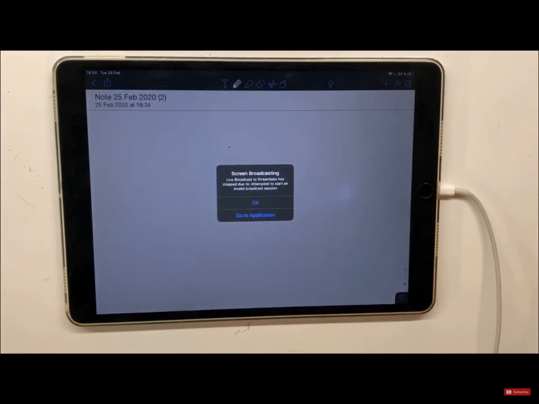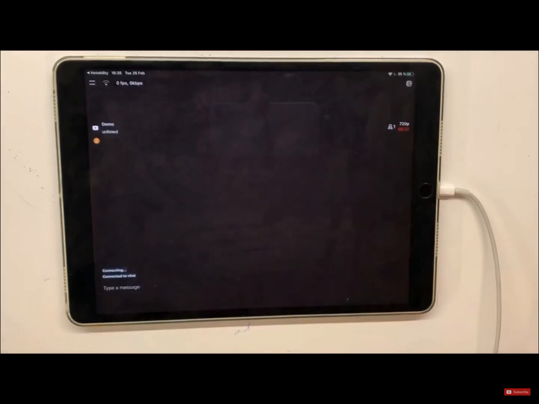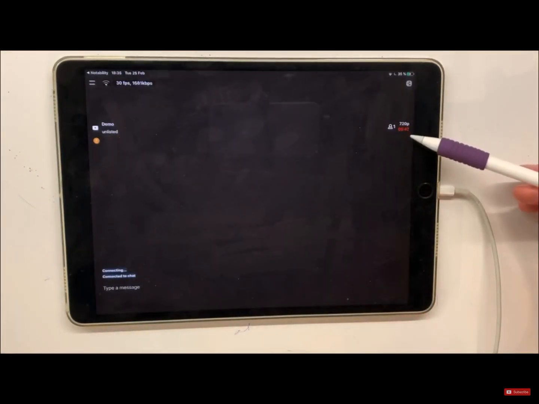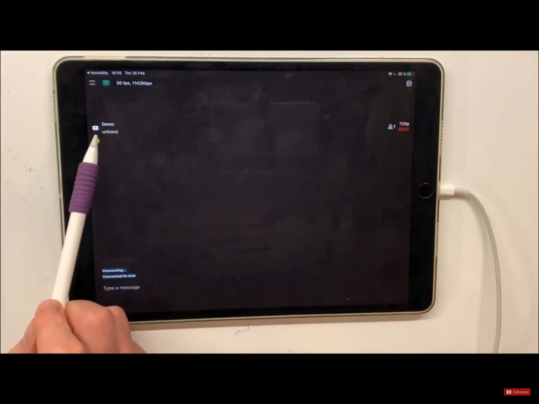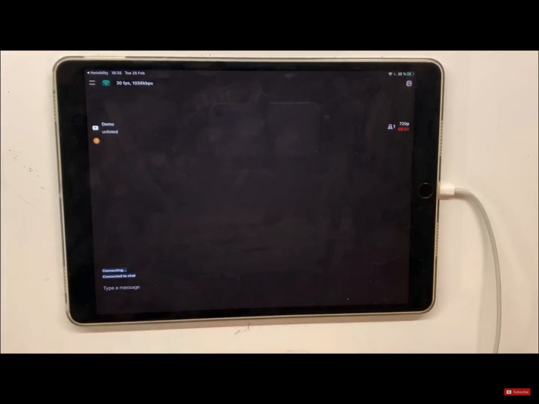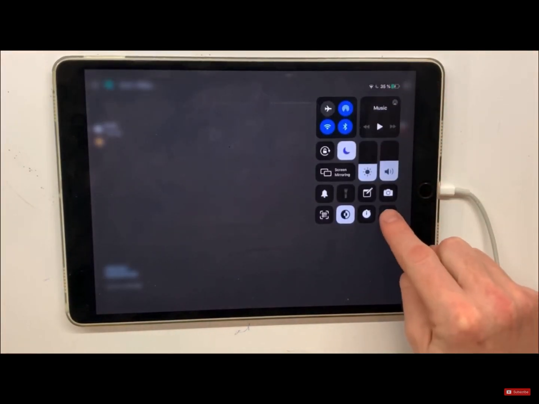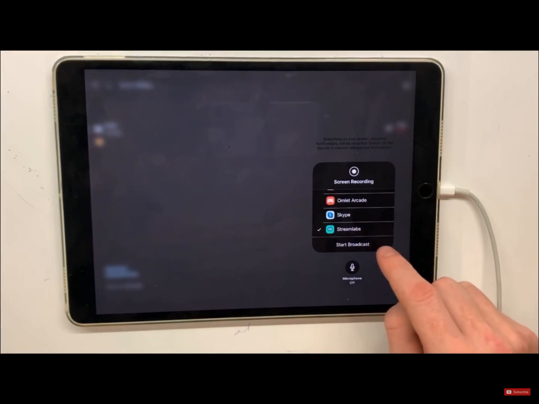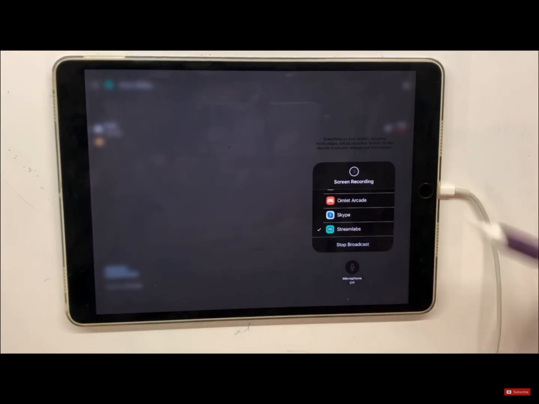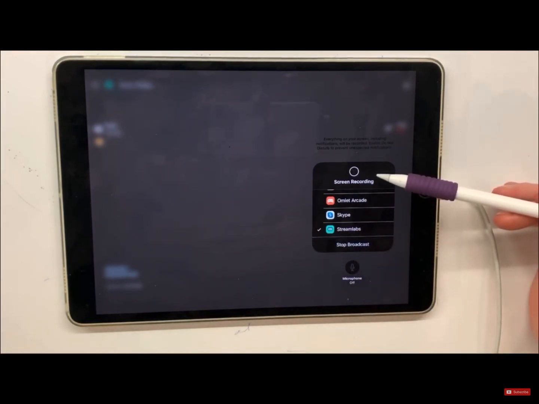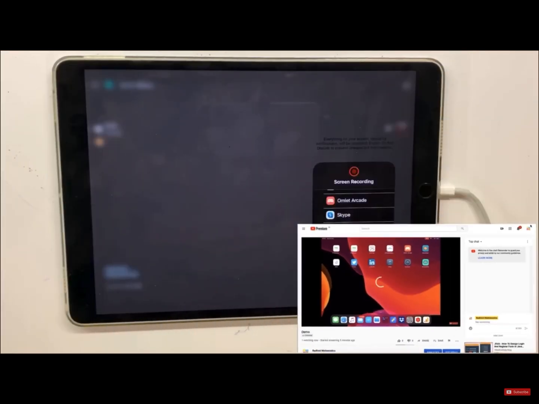And here I'm told initially that the screen broadcasting is stopped. Now, when this happens, don't let that worry you. This seems to happen a lot in the first minute of live broadcasting. But if I go back to the application, I can see that I'm still connected and that everything's still being sent to the demo and that it's still unlisted. So if I simply go back to the control center again and long press the screen recording again, Streamlabs again, start broadcast again, the countdown starts again, and it's going live once more.